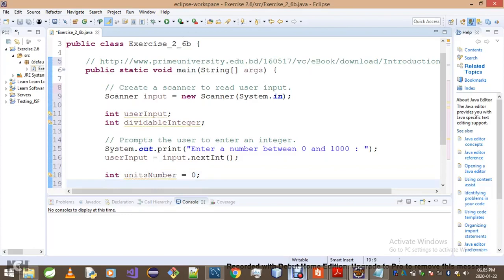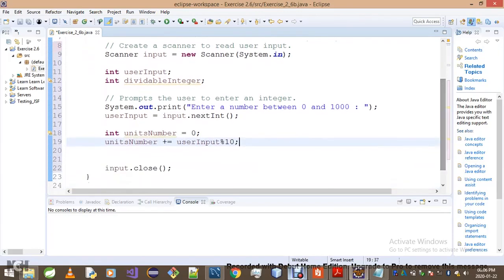Now we simply go units number, we add the very last digit of the user input: user input mod 10. By the way, we were told how to extract the very last digit, so that's what we're actually doing here.